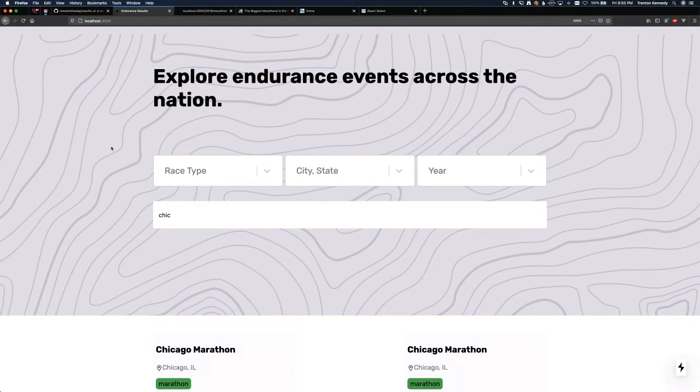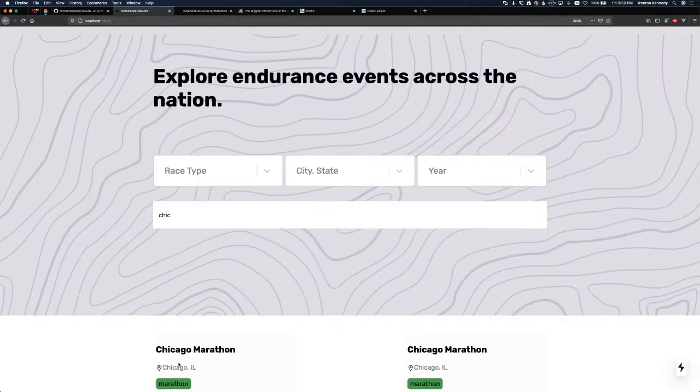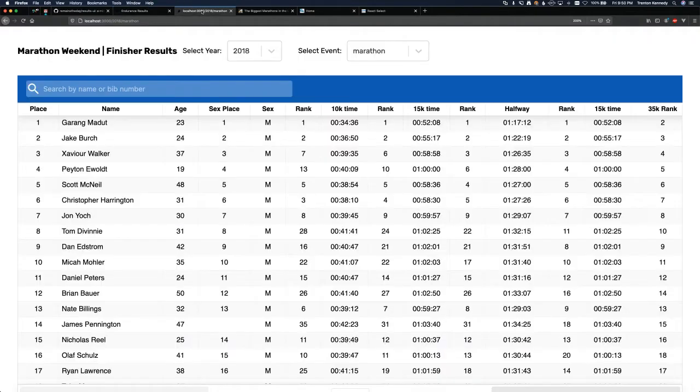So I guess what would be the first thing you would do? So when the boxes change, you want to change the card results. Is that right? Yes. And then when a card is clicked, we would go to a table.